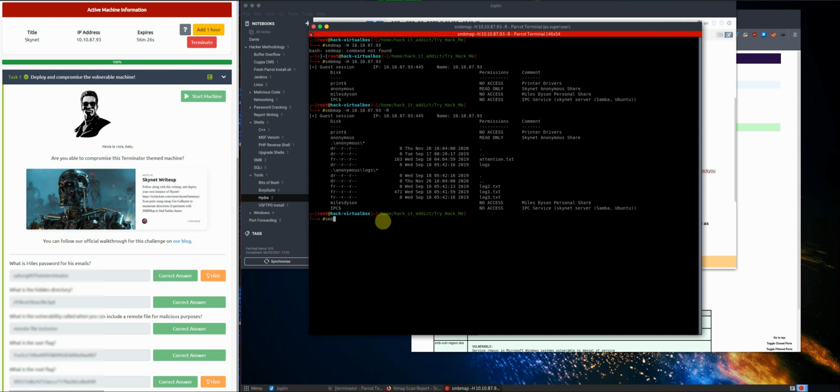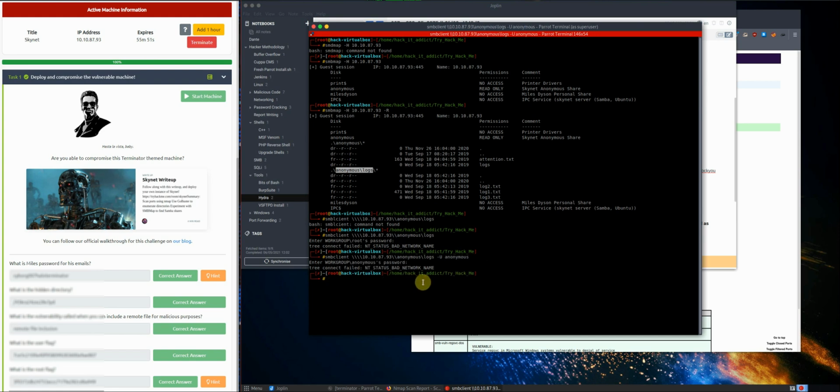So let's connect to it using smbclient, and we go 1, 2, 3, 4. Do not do what I do and get confused with that. I think it's backslashes because it's awkward. And we're going to go anonymous logs. We'll try that, see what happens. Nope, didn't work. Smbclient, oh, client out loud. Fat fingers. Workgroup's password is root. I might have to change that actually. So -N anonymous, I think it is. Anonymous. Bad network name. Probably done something wrong. Let's just get rid of that and put anonymous.